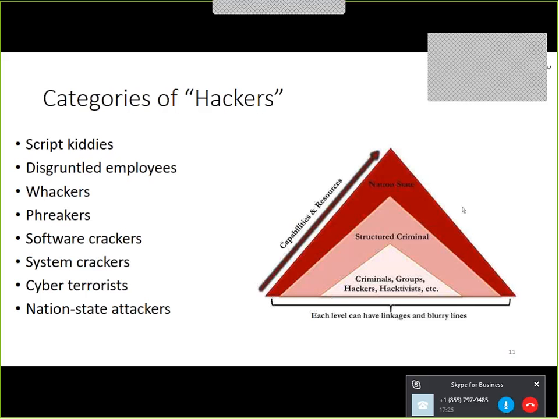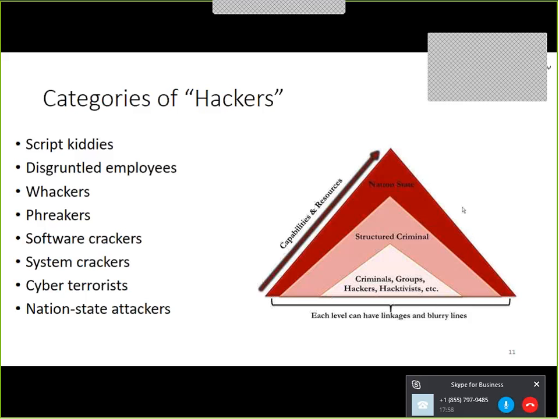I talked a little bit about this in the type of people that are interested. But they also view this somewhat as a pyramid where the capabilities and resources are increasing as you get more and more towards the nation states. That's generally true. Capabilities are a question mark. Capabilities don't necessarily increase. You can have capabilities down at the criminal level that far exceed what nation states are capable of because their motivation is different and the amount of time that they exercise it is greater. I'm more motivated to make money than I am to start a war, for instance, in most cases.